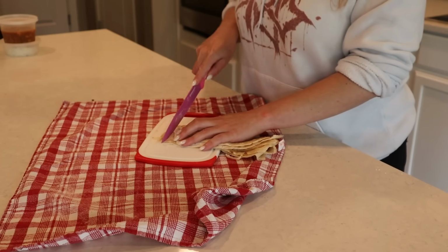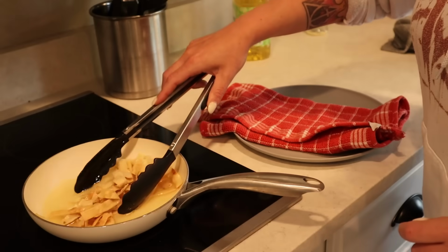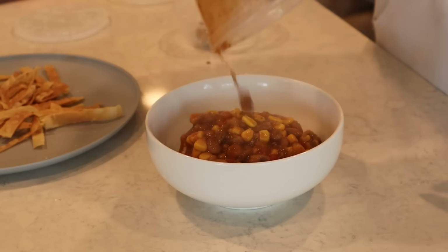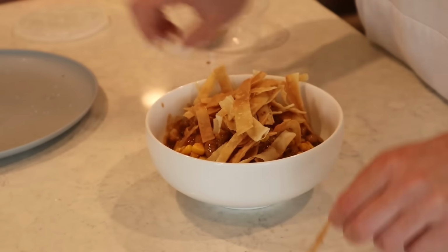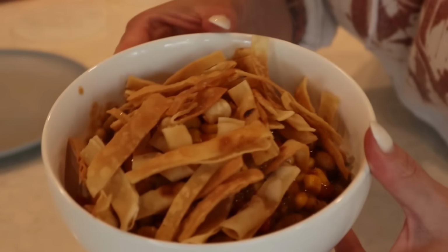The 3rd one was the tamale chili, and like I said, that one was good, but I did kind of feel like it was missing something. So when I made a fresh batch of tortillas for the breakfast burritos, I saved 2 of them so that I could cut them up, fry them in some oil, add a little bit of salt, and use them as a crunchy topping for that tamale chili. I do think that helped, but I still wish it was corn chips. I still wish it was Fritos, specifically like the Frito style corn chips. Within the realm of the ingredients I had available and being able to make a similar kind of salty, crunchy topping, I think that worked really well.